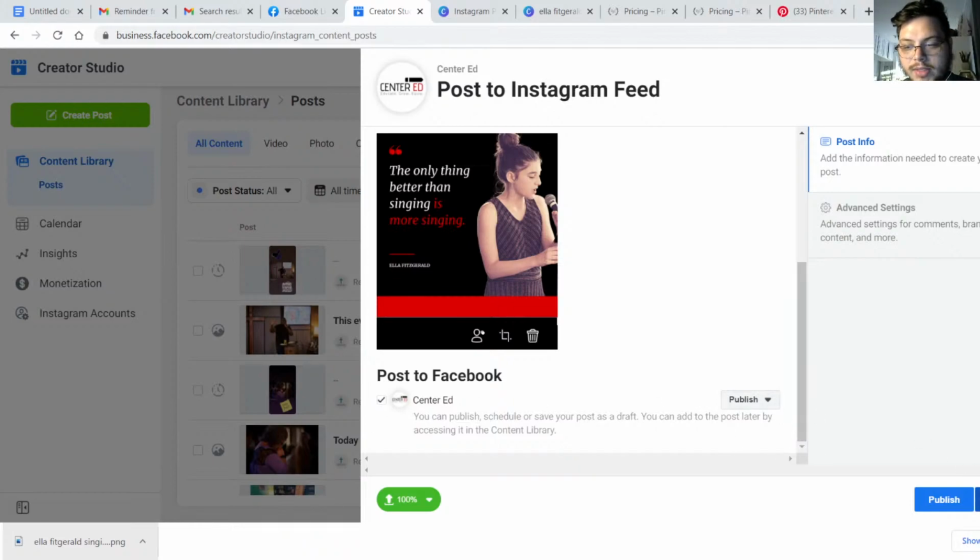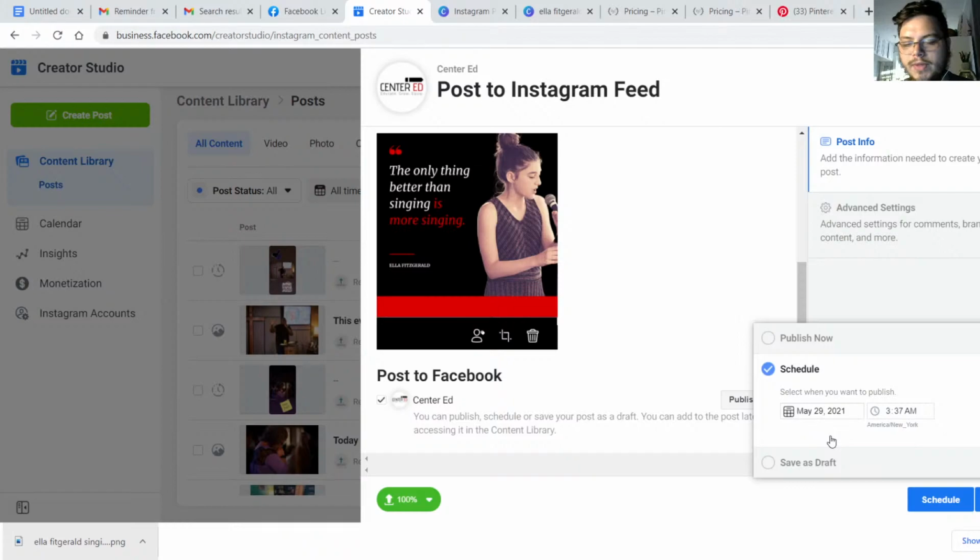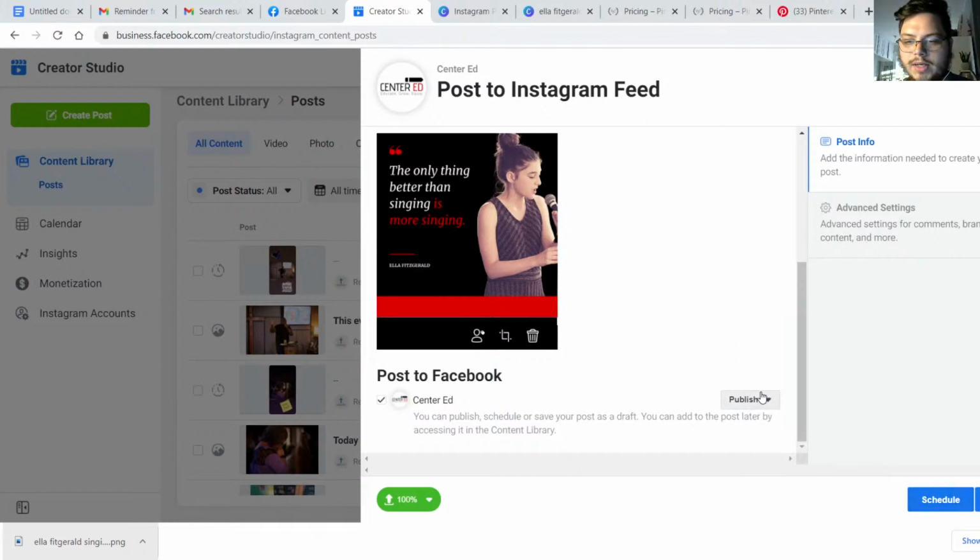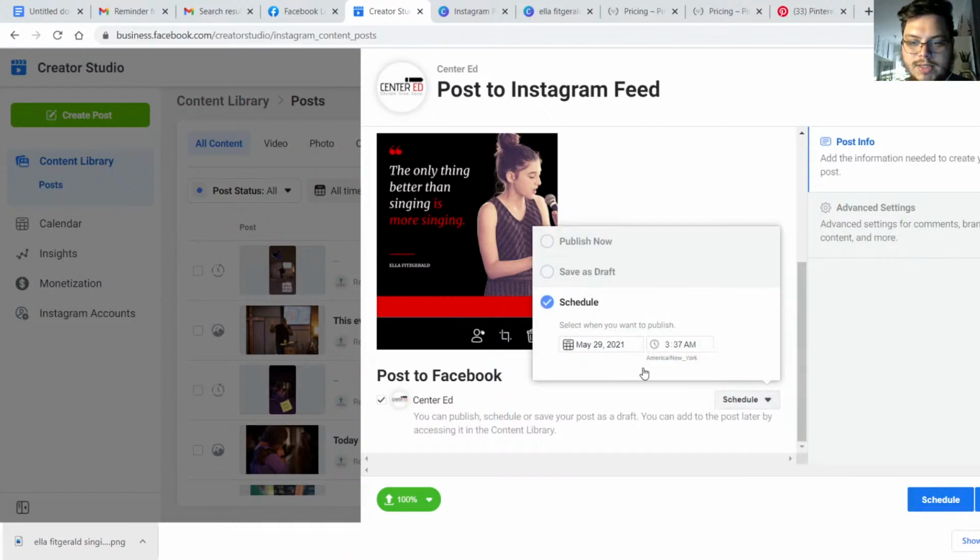And then instead of publish, what I'm going to do is click schedule. So instead of publishing it today, I'm going to publish it tomorrow, not at 3:37 a.m. I'll show you insights in a moment, but 9:37 a.m. will probably work. We could just do 9:30, keep it nice and round. And then I'm also going to make this one schedule, and we'll put it for 9:37 a.m.